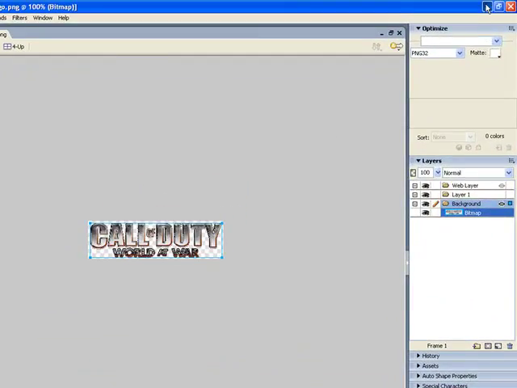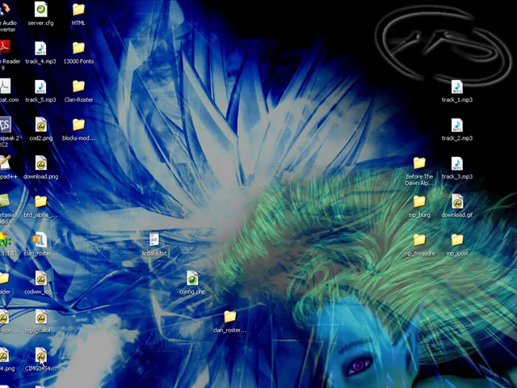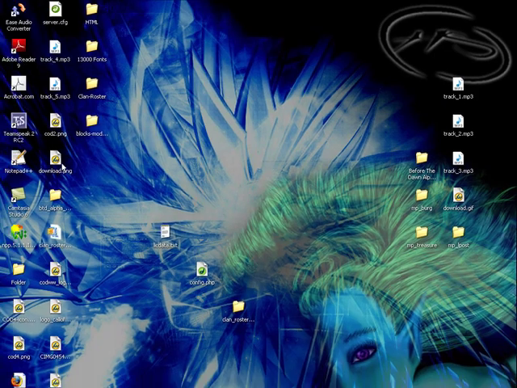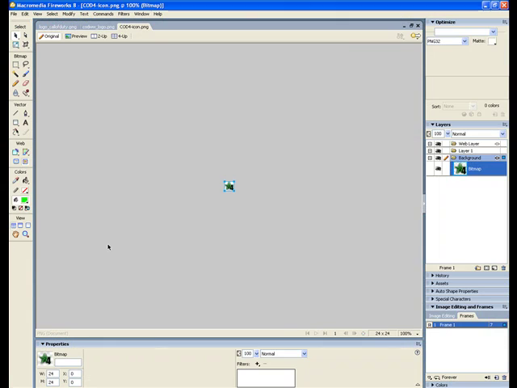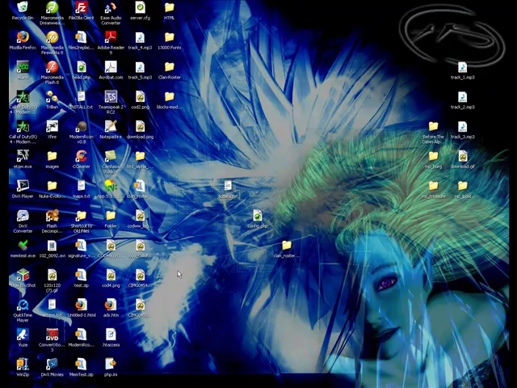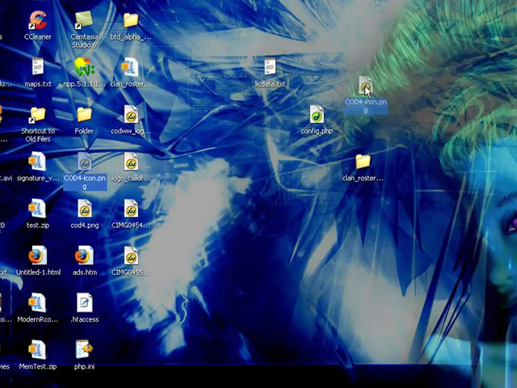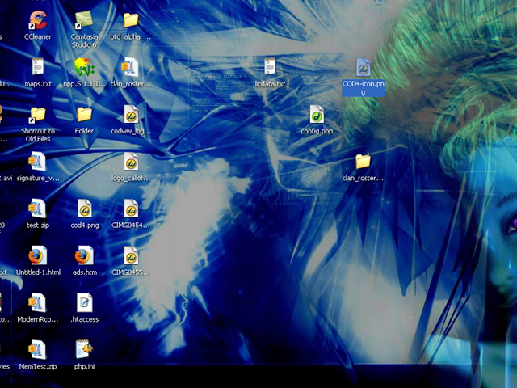And that's not. That's for a module that I'm working on. This must be it. Yep, this is the image I'm looking for. It's called COD4 icon.png. I'll move it out here. It really doesn't matter where it is as long as it's on my desktop.